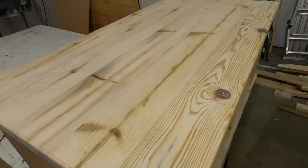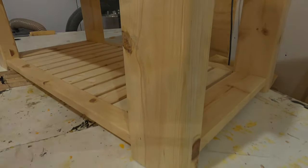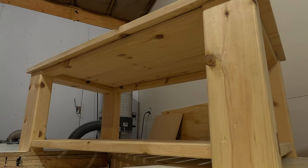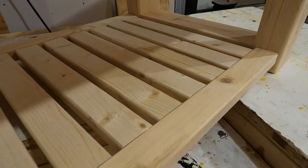So here's a couple final shots of how the table looked. This was a fun build. It was a little bit different using the dominoes, like I mentioned earlier. Not necessarily sure that I would use the dominoes again for this, but this was a good learning experience and I learned a lot about how the tool functioned.